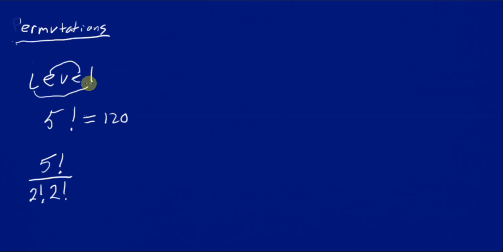If I had 3 e's in a word, one of these would be a 3 factorial. So we're going to take our 120 and divide it by 2 factorial, which is 2, times 2, which is 4, and that's now going to bring it down to 30. So this is a linear permutation with repetitions. And you have to divide out how many different ways we can arrange those together. So it's not too hard, just want to make sure.